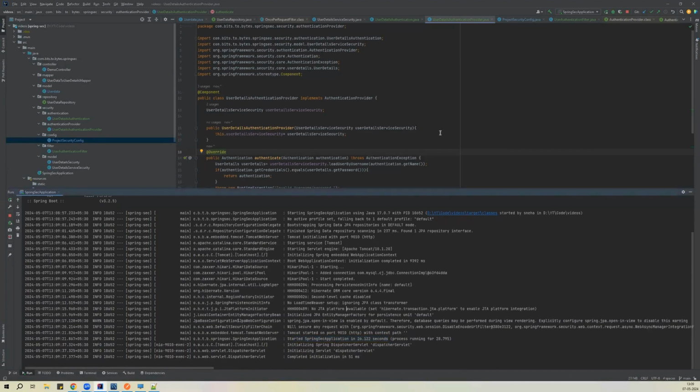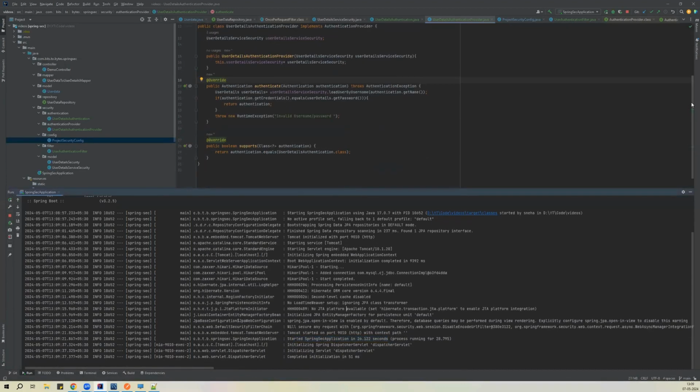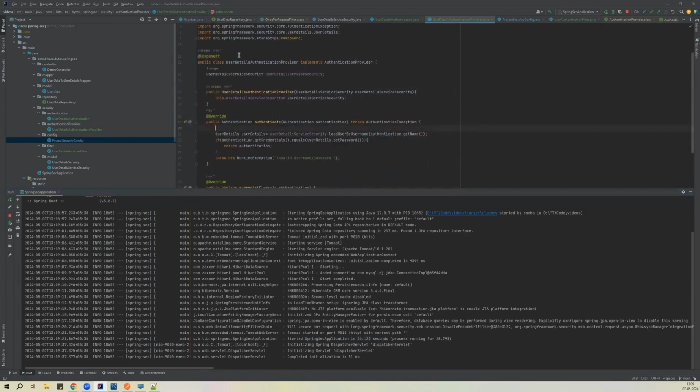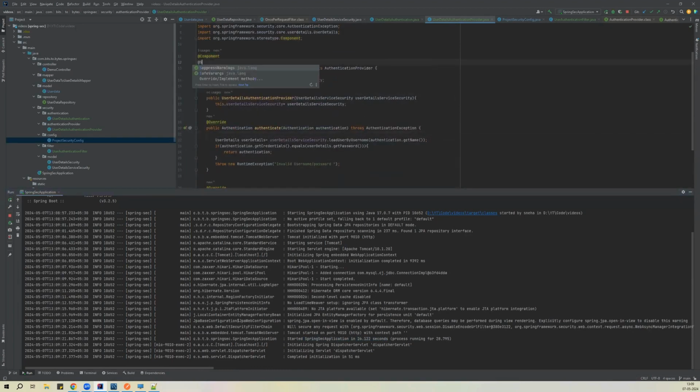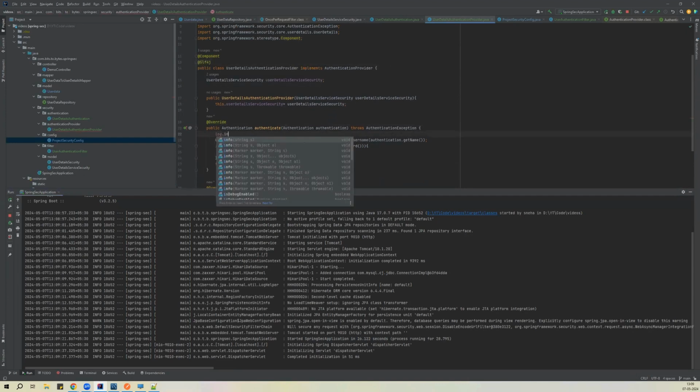To validate whether our authenticate is being called, we'll just add a logger over here. Authenticating user details. Okay, let's rerun.